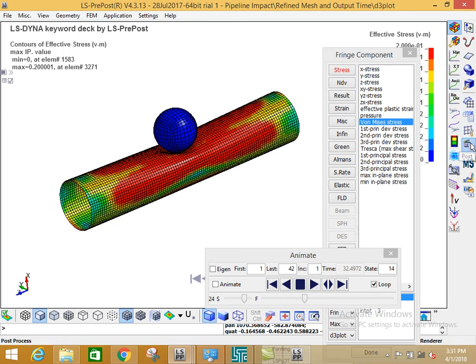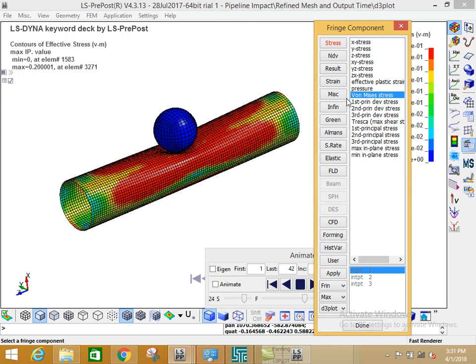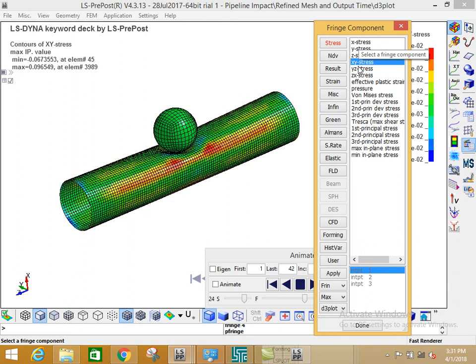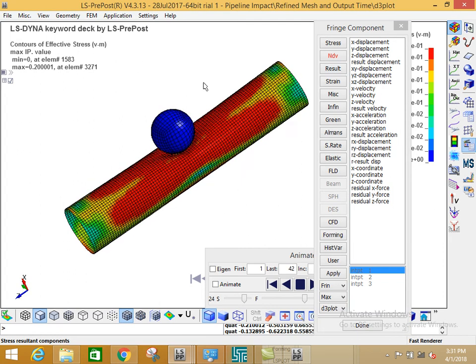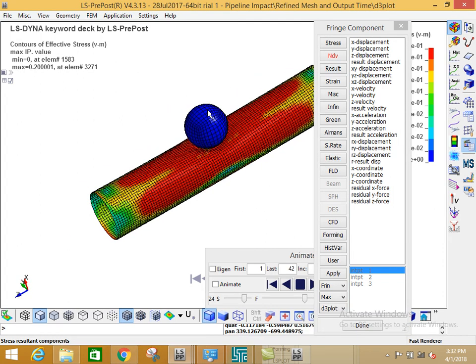You go to post-processing. Here you have all the results. Here in the fringe component you can see many things. Here you can see all the types of stresses. Here is the nodal displacement. You click on one node and you see the displacement or the velocity or whatever.